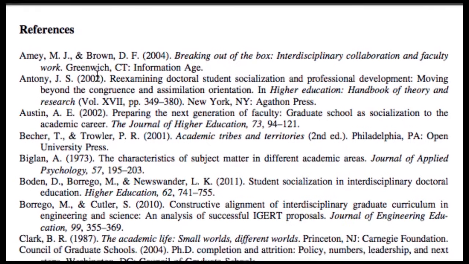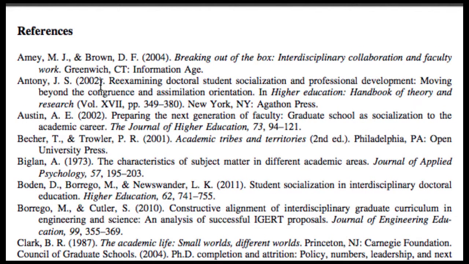So if we look at this very first citation by Amy and Brown, I'll notice that that citation contains a location, in this case Greenwich, Connecticut. Almost any time you see a location, that's a giveaway that what you're looking at is a book. That's the location in which the book was published. So if we look at the next citation down, there's a lot of text there, but there's a location. And again, that location is our clue that this citation is for a book. In this case, this is a chapter in a book, probably an edited volume.